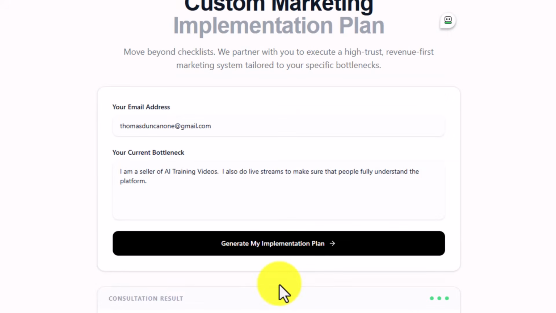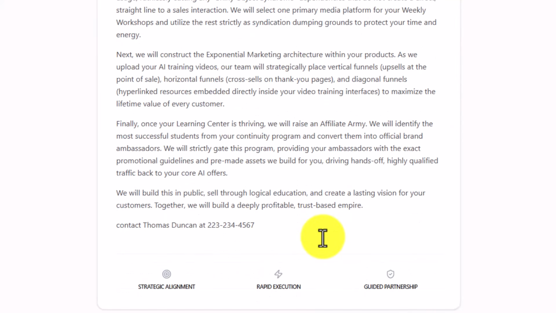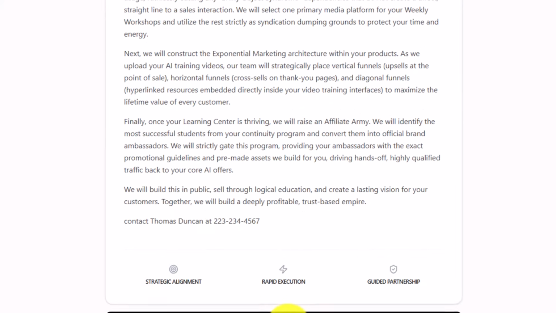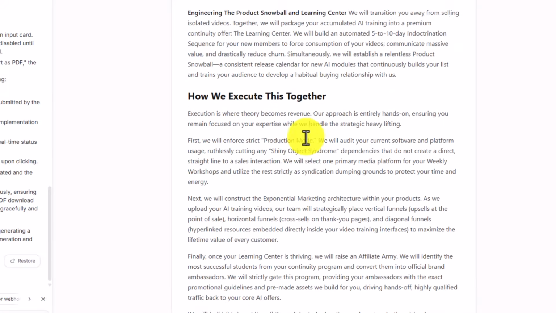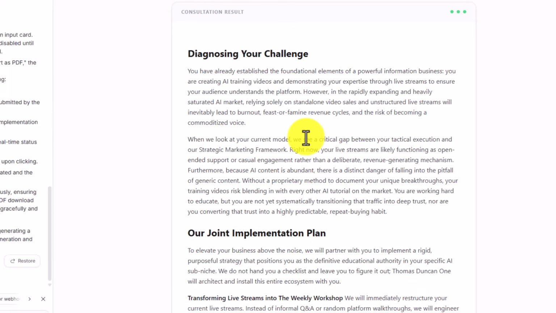And so what we now have is the individual is going to submit their name and email address in order to generate the report. The report will then be generated. The individual will then be able to download it as a PDF, and the report will be customized based on the information from our NotebookLM notebook and their specific niche and their specific circumstance.